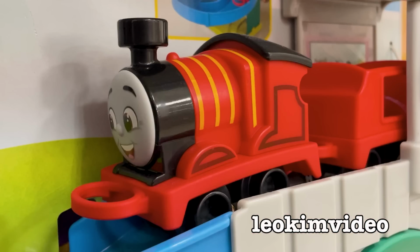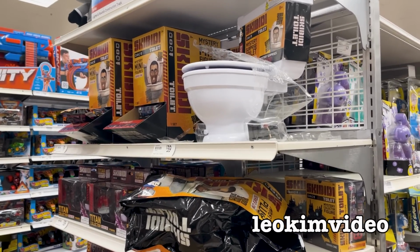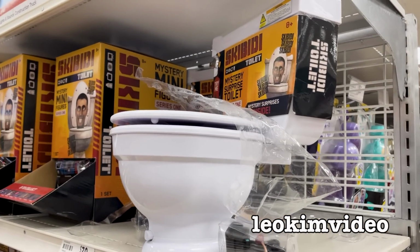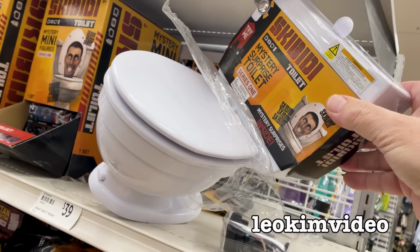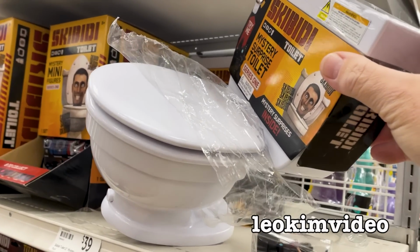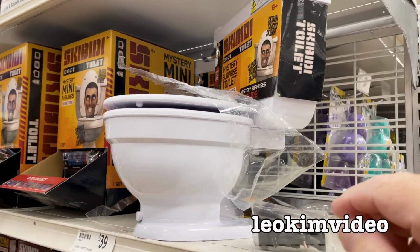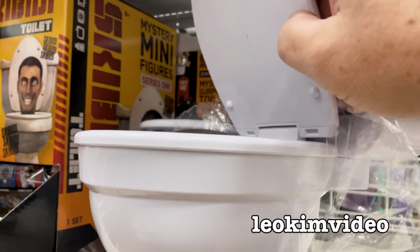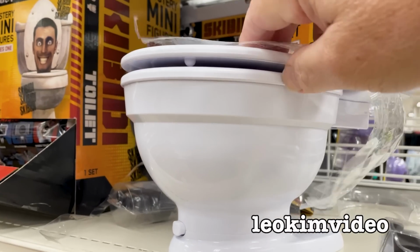No pun intended. While I was looking at the Thomas stuff, I saw this most bizarre toy, and I tell you what, if I presented this to YouTube, I'd be flagged off the site in a flash. Brings back memories of looking at this style of stuff, and next thing you found you were demonetized. I wonder who's daring enough to present one of these to YouTube. It looks like someone's busted into this. I'd hate to peek down there to see what's going on. Looks like some sort of head in there.